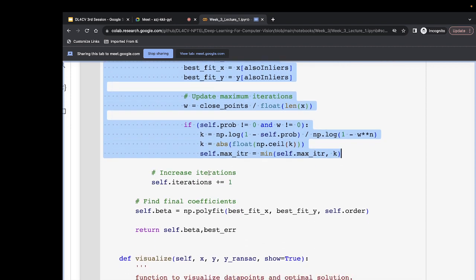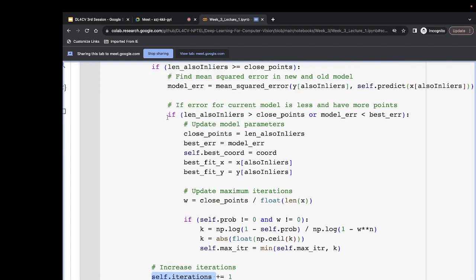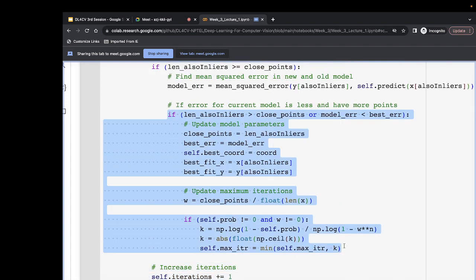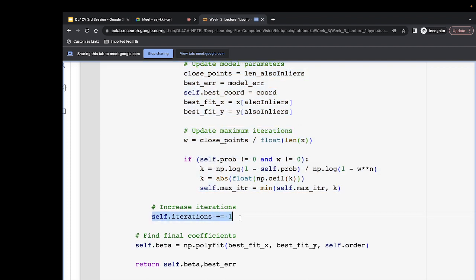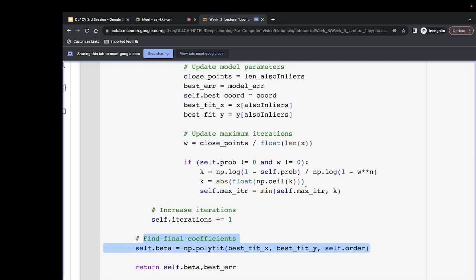Once all of this is done and this entire loop is done, in the next step we increment the number of iterations by 1, so that we tell the code that we have reached one more iteration. And so now, based on the best fit x and best fit y that we got, what are they? Basically those inlier points for which we found the fitted curve to be the best.